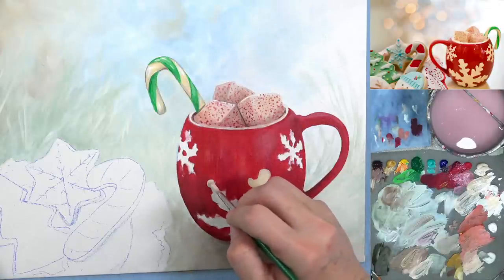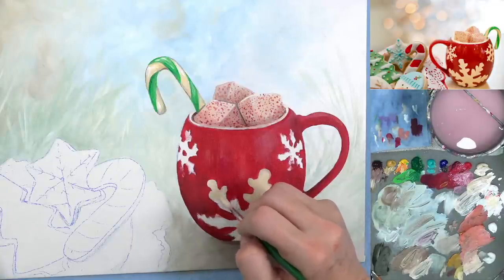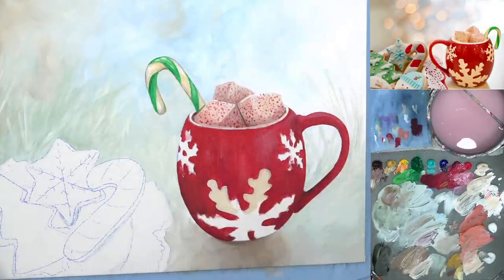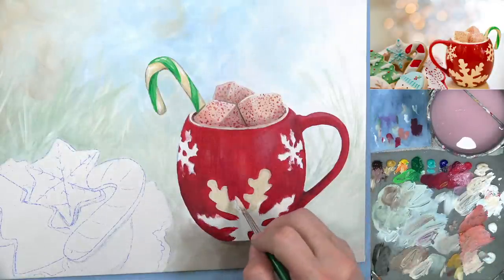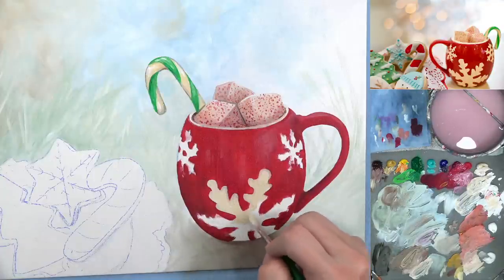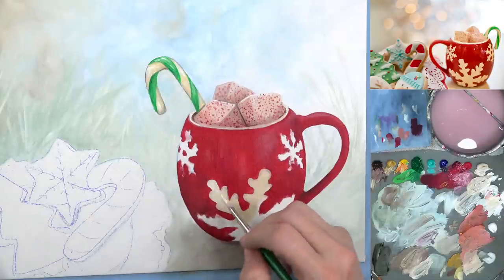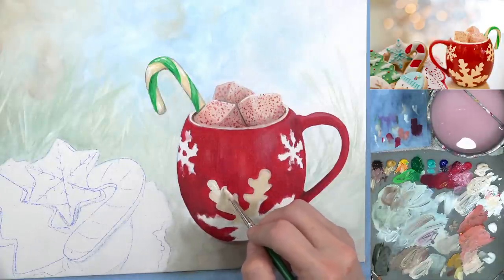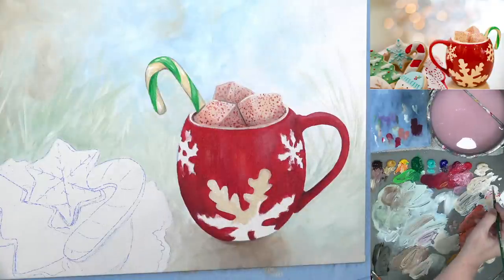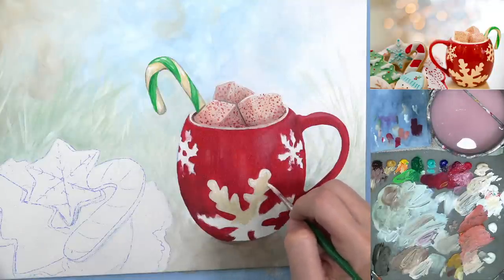But I think I'm going to go in here and put in some highlights that are not in this, because I want to make them look a little more three-dimensional than it is in my photo. These are definitely not a clean outline of the snowflake either, like the mug itself is not. I'm getting some white here because there's some red that bled over into it. Just kind of helping cover. And plus, it'll add a little extra dimension on top of some of these areas here. Kind of add a little bit more white.